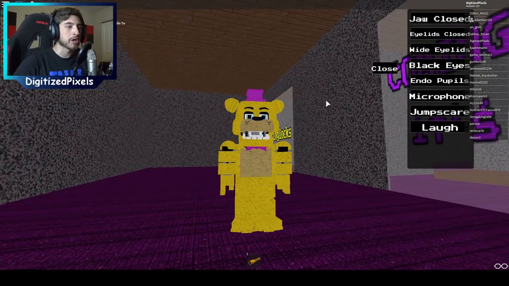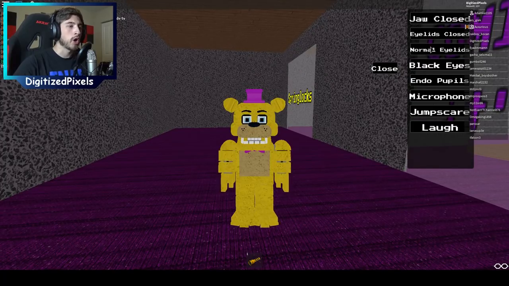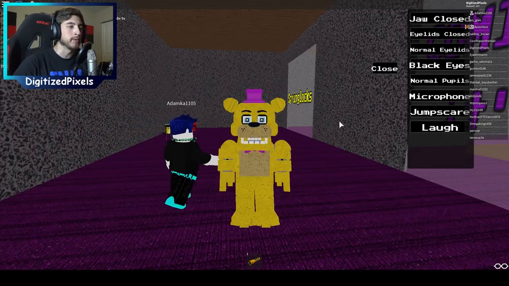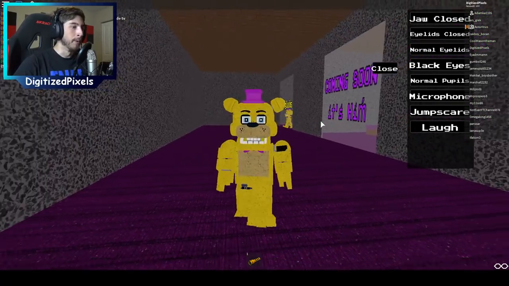Jaw open. Okay, nice. Eyelid. No, wide eye, black eyes. Isn't that the same as eyelids closed and eyelid? I don't see the difference. Endo pupils. Ooh. Now that's scary. That's super scary.